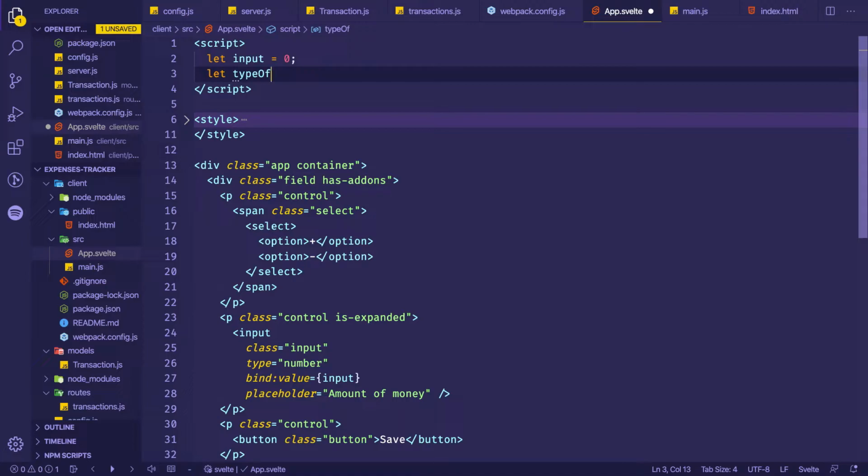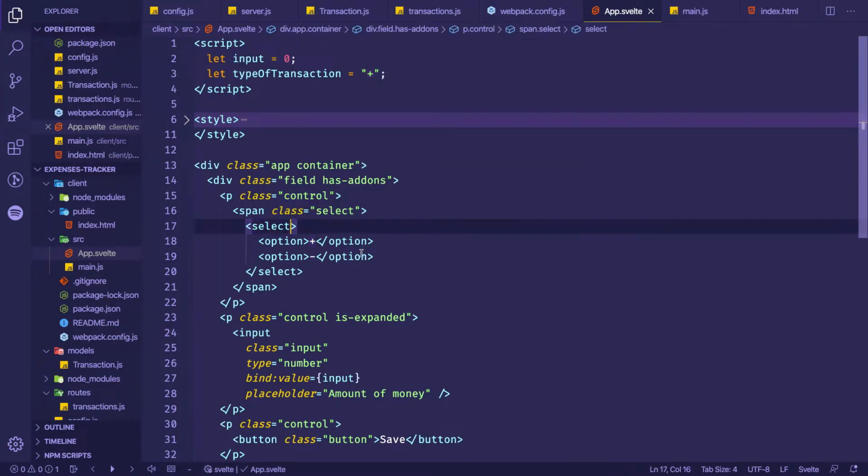I'm going to say type of transaction, and the first value is going to be the default, and it's going to have a plus. So it can be a plus or a minus. If it's a plus, it means that it's income, and if it's a minus, it means that it is an expense.